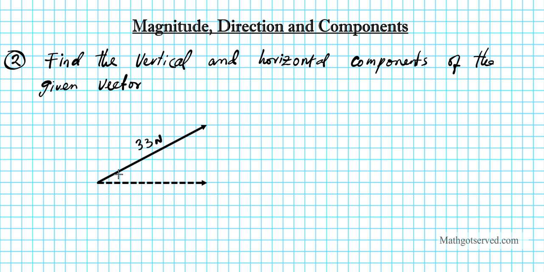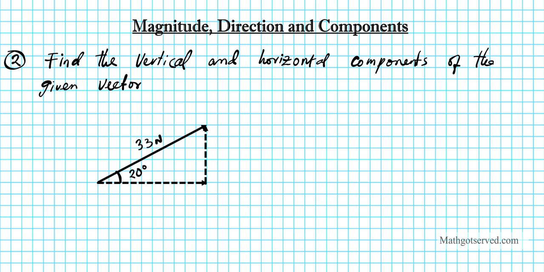Okay, so we have to find the vertical and horizontal component. So this is 20 degrees. Okay, so this is going to be what our triangle will look like. This piece right here would be the vertical component, and this would be the horizontal component. All right. So if this is the angle under consideration, this will be the opposite, and this will be the adjacent. All right. So let's label them.